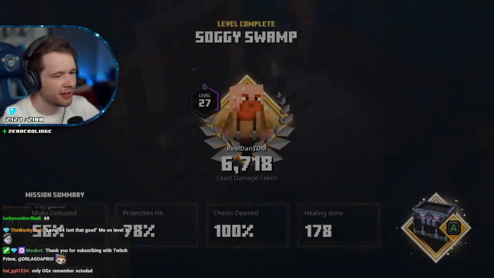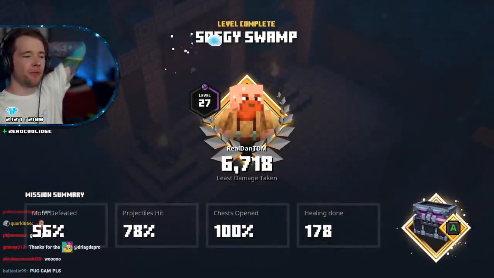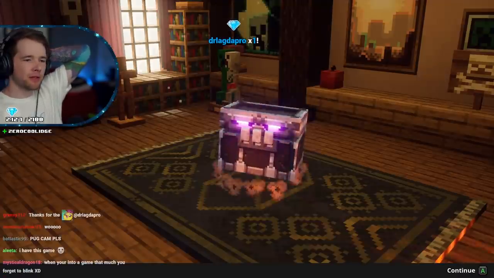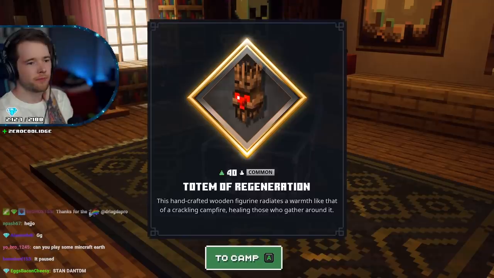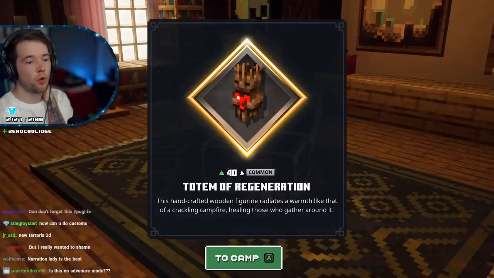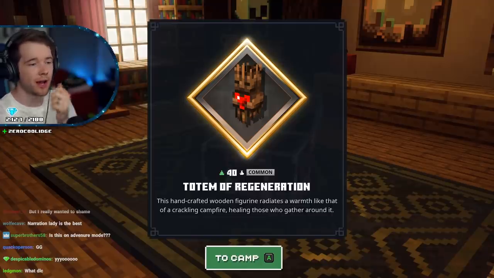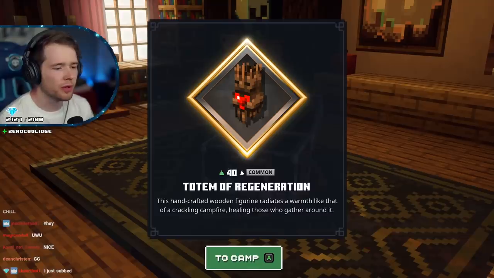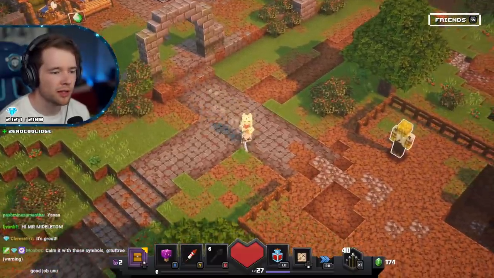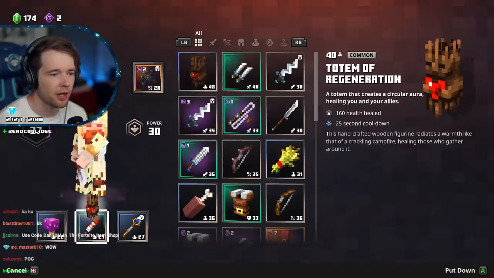Nice. You beat a cauldron. I did. Right, now we get another. Hopefully, I think we only get artifacts from this. But let's see what we got. This handcrafted wooden figurine radiates a warmth like a crackling campfire, healing those who gather around it. That's cute. Is that Groot? It's Groot. Dude, that's sick. 160 health healed?